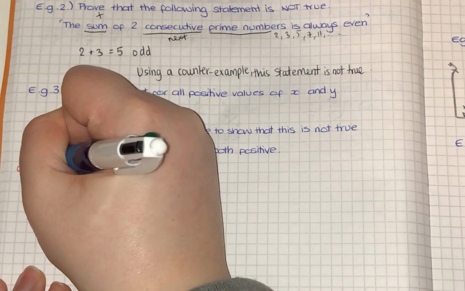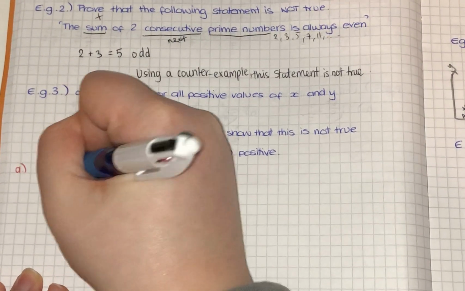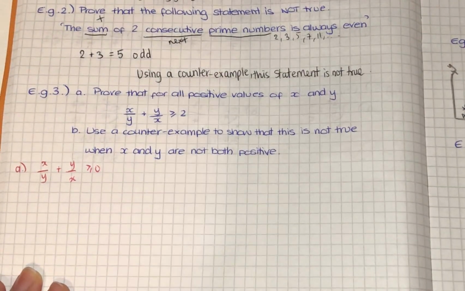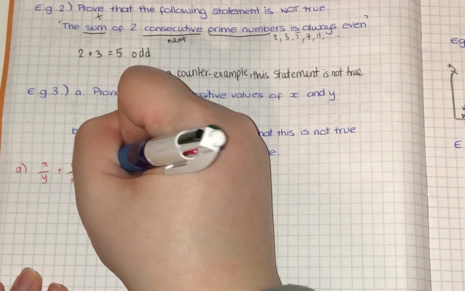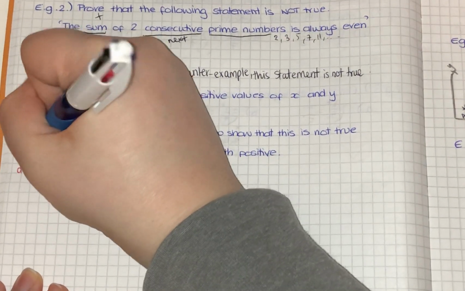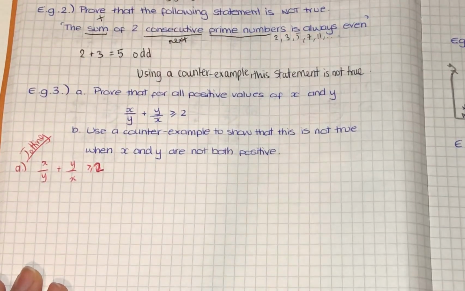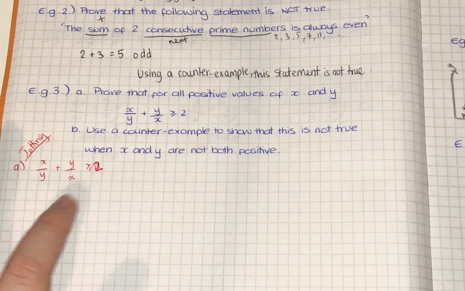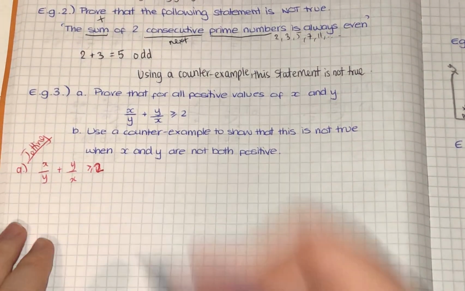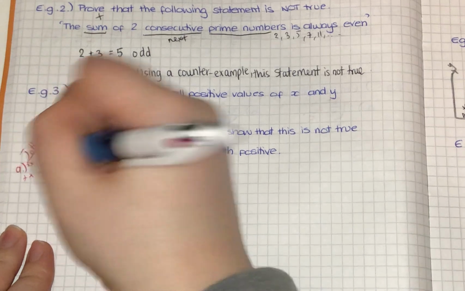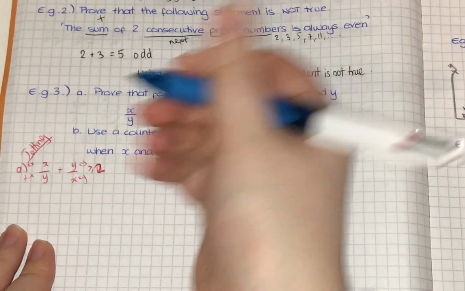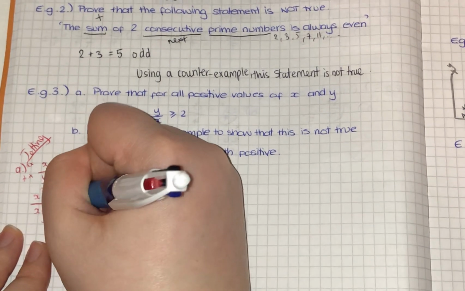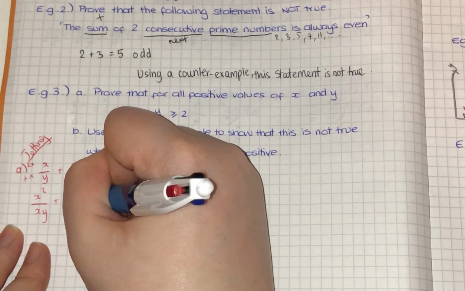So, we start off with, is it x first? Yeah. x over y plus y over x is bigger or equal to 2. Okay, so they call this jotting. It's just workings before you can actually start. So to get rid of the fractions, I'm going to have them both have the same denominator. So I'm going to multiply this one by x on the top and the bottom, and this one by y on the top and the bottom. So we've got x squared over xy plus y squared over xy, and that's still bigger or equal to 2.